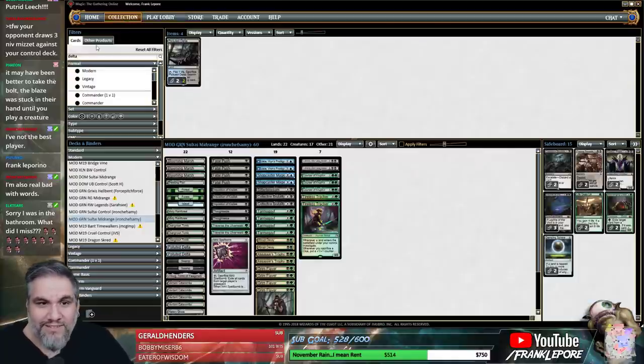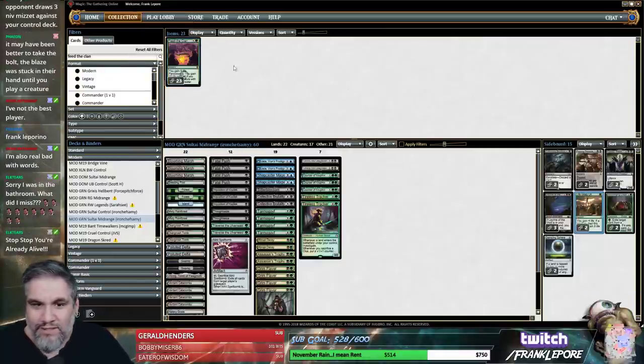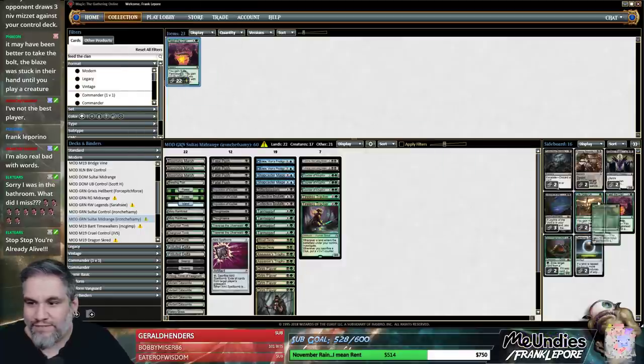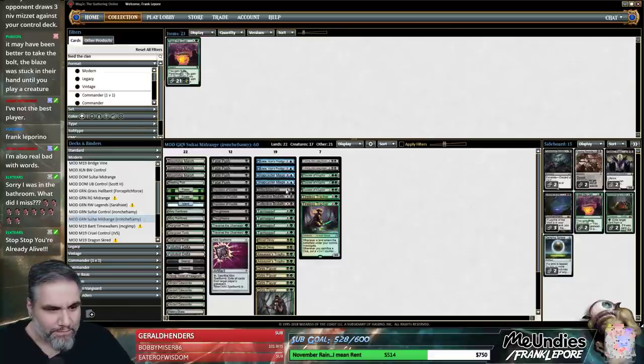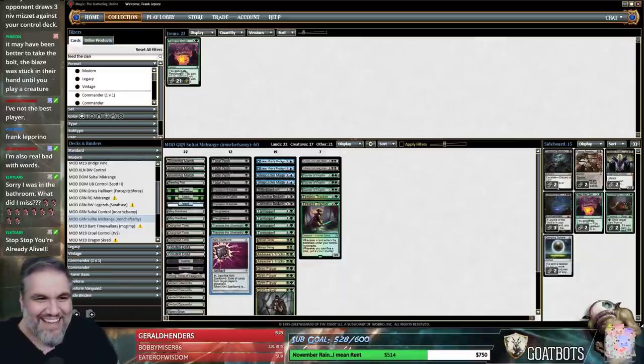All right, well, I like Feed the Clan better. I think it's ferocious, right? You gain 5, so you gain an extra life for an extra mana. But then if a dude has died, you gain more life. Stop, he's already alive. Yeah, something like that.